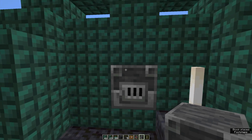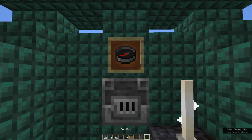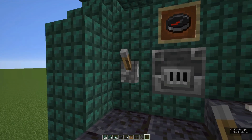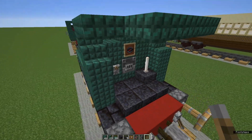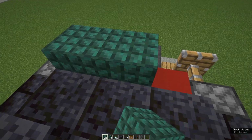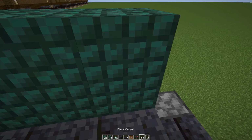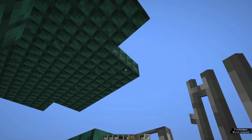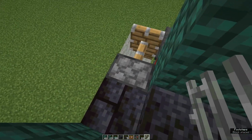Blast furnace in the hole. Item frame with a compass in it above it for a pressure gauge. And our last lever to the side of the furnace, you can have that up or down, doesn't matter, up to you. Now on the red concrete blocks, 1, 2, 3, 4, 5, 6 dark prismarine blocks, and next to them we're going to put 1, 2, 3, 4 iron bars, same on the other side.